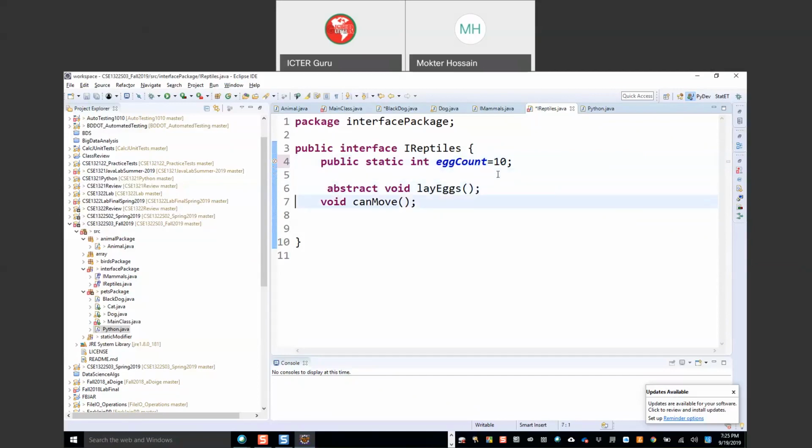Remember this point. It's an important, critical, very high level interview question: a variable in a Java interface must be initialized.